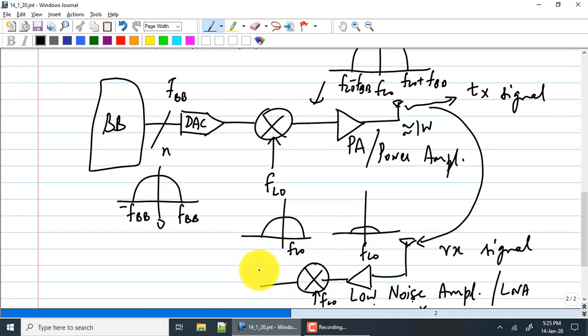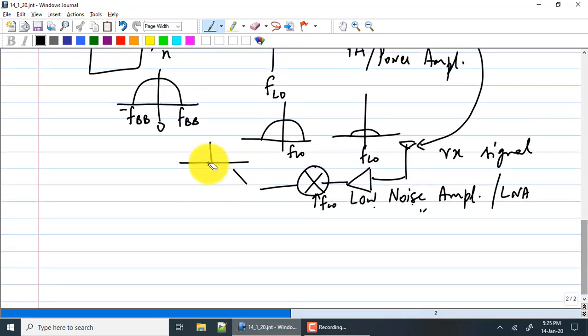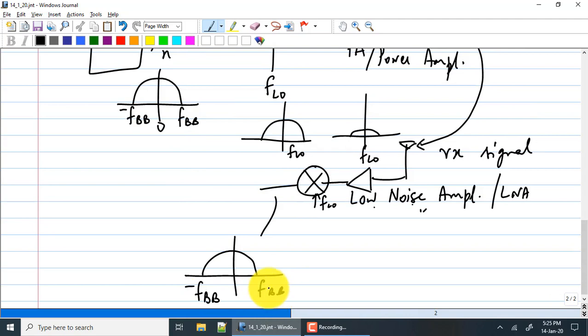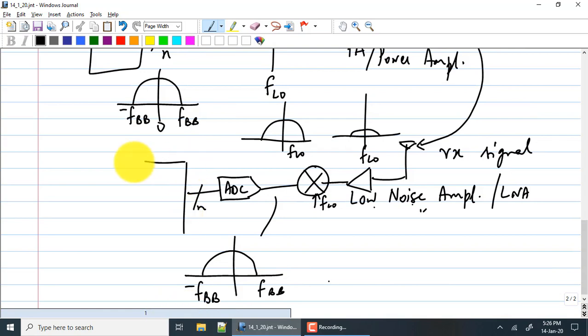And now what you receive here is basically baseband, and remember that eventually you need to process it in the digital domain. So you go through an analog to digital converter and then back to the digital baseband for processing.